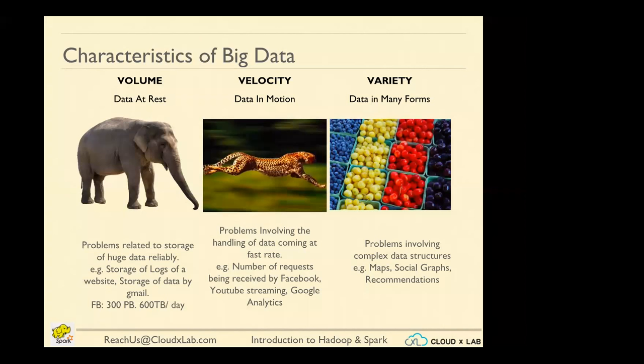Imagine that you are writing a simple SQL query using a database. Now, you wrote a complex query. Can that query be executed in parallel on 500 computers and the results be combined together to give you the results from the entire data set, right? So the challenge with distributed computing is not so much networking, because networking is a solved problem. It has been solved long, long ago. The challenge is with respect to the design of software, and that's exactly what happened when Hadoop or Spark or other systems were created.